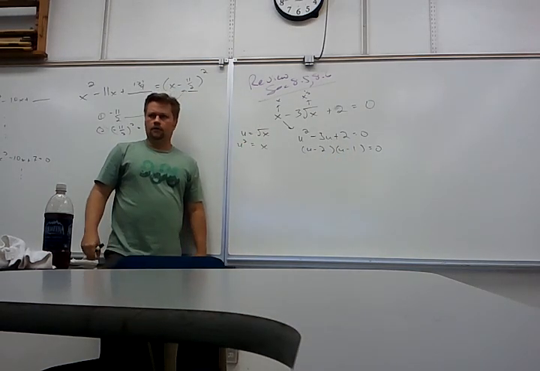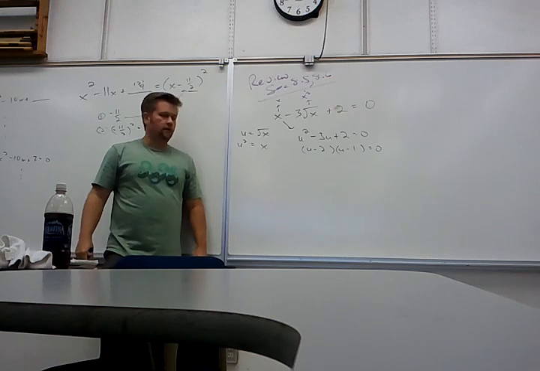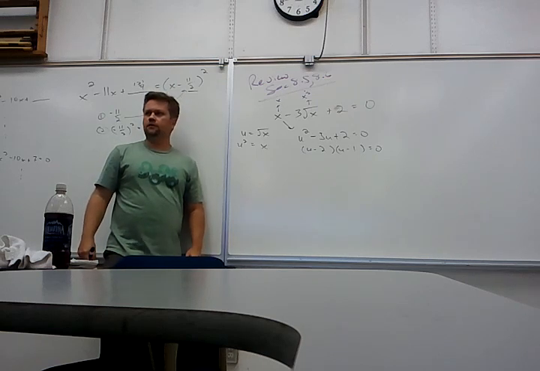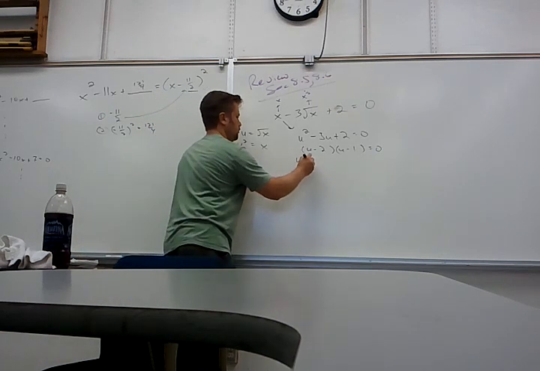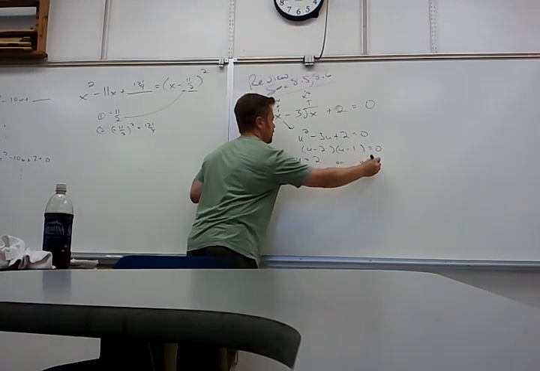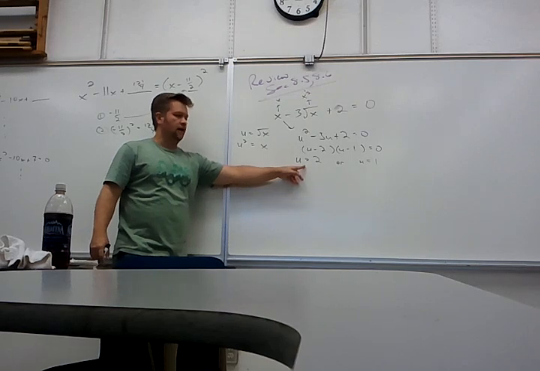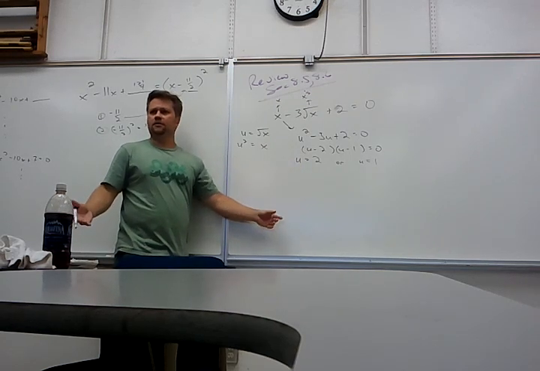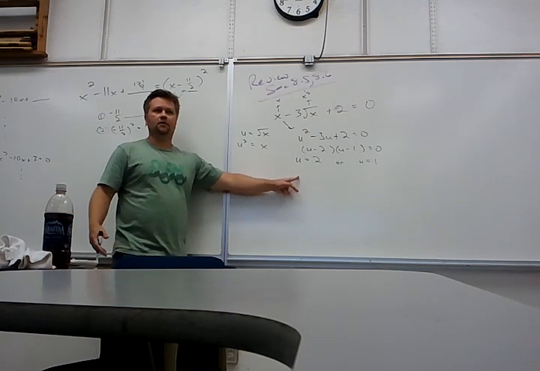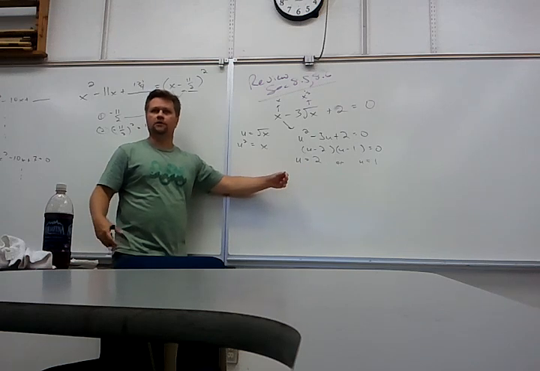I like it. So then u is either 2 or 1. So u equals 2 or u equals 1. And you can't stop there because the question's about x, not about u. So if you give this answer to somebody, they want to know what x is. They don't care what u is. That's our own invention, right?